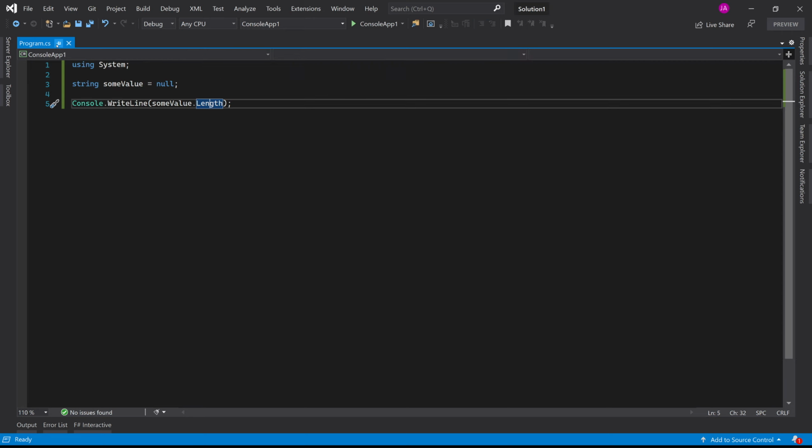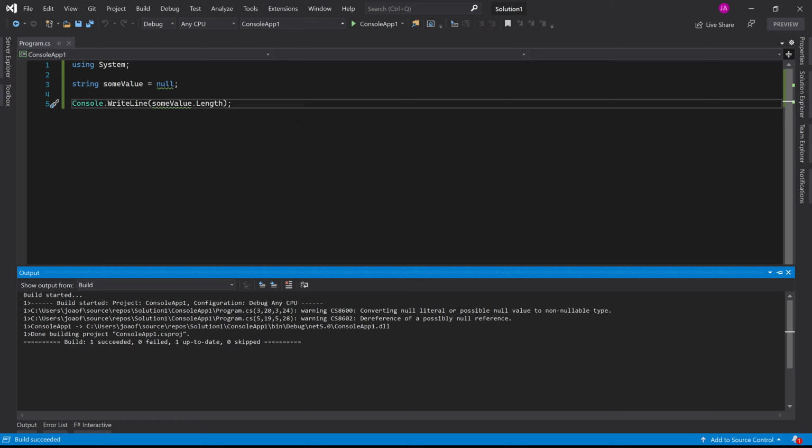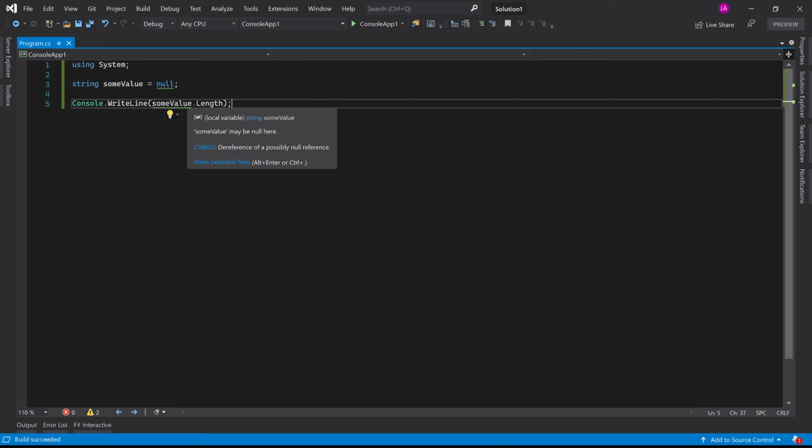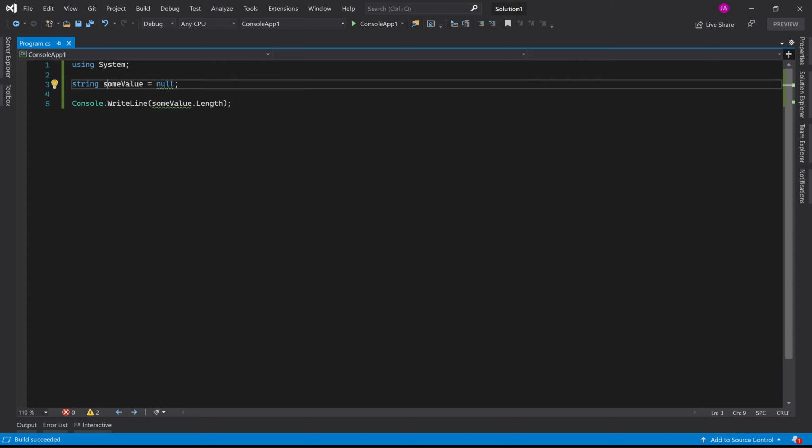Now if we go back to the program, let's rebuild just because of reasons, and now we see we have warnings here because we are putting a null value in something that is not supposed to be null. And here, not because of this string, otherwise it should be string with a question mark, but because the compiler is doing flow analysis and detecting that it's being assigned null here.